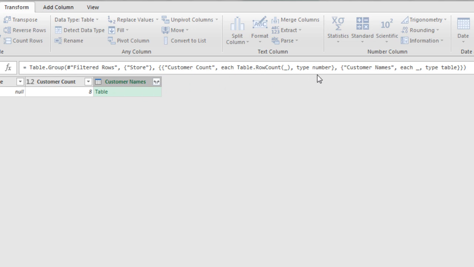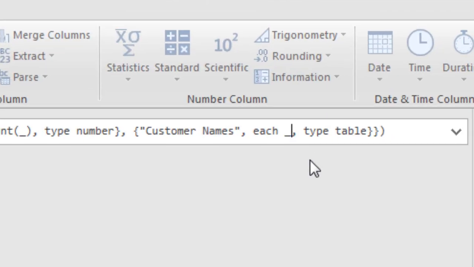And that came out as type number, comma. And then the second grouping by in our curly brackets, customer name is the column, each. And we don't want everything from the row. We want just the customer column after the underscore square bracket. And we list the name of the column we want.